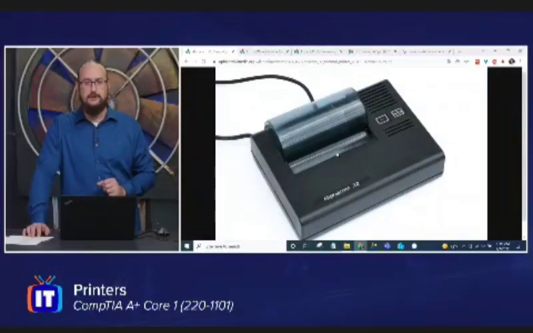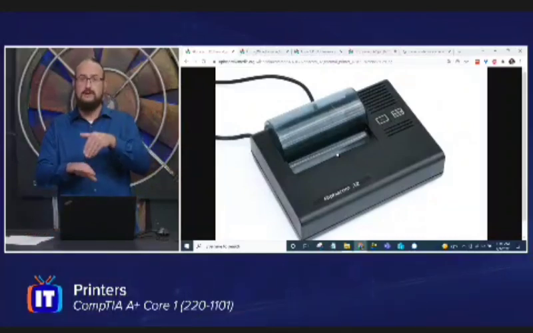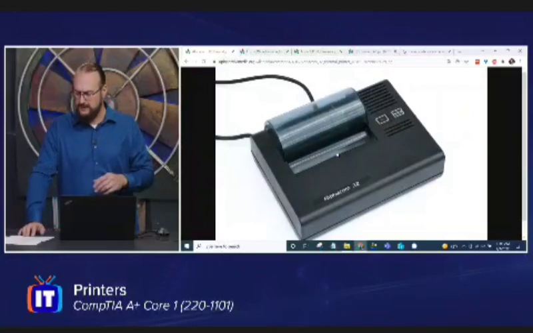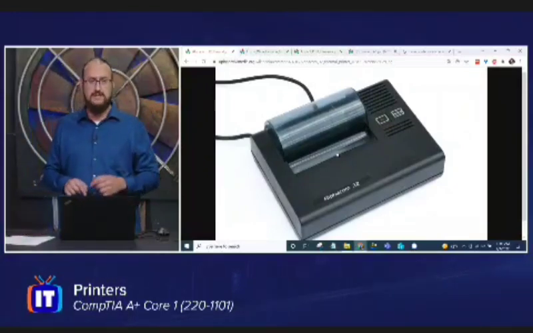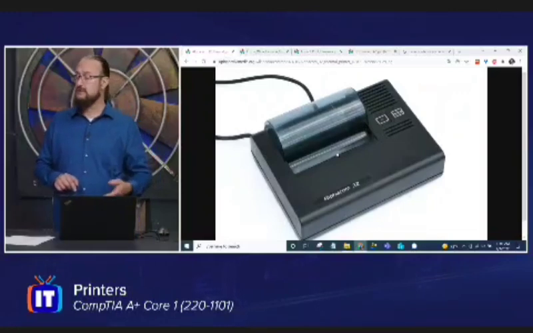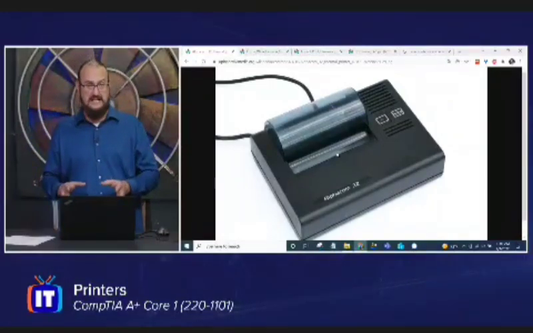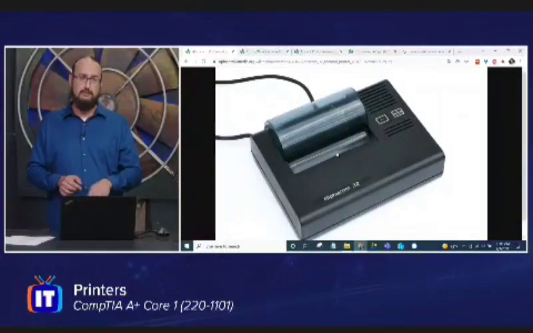That's nothing new. But you also, from time to time, might have to clean the heating element. Because again, the heating element is using heat, and there will be remnants of the paper left on the heating element over time. So you might have to replace or clean the heating element. And another thing you'll have to do from time to time, much like your inkjet printer, is clean the debris that can build up in these as well. So thermal printers use heat and a striking element in order to produce the output, another very popular printer in today's industry.